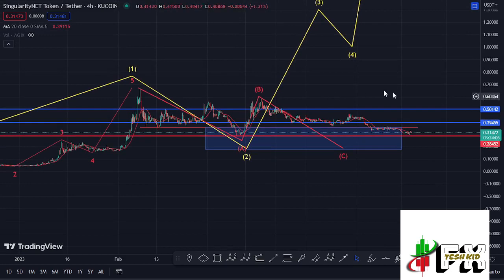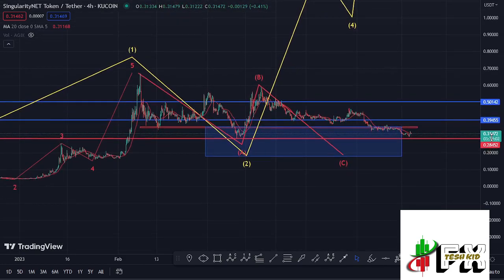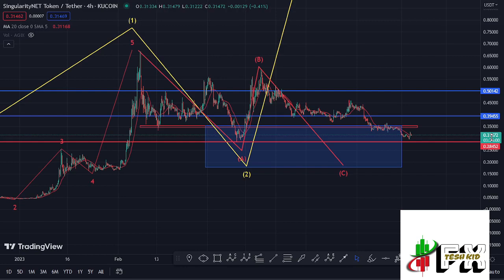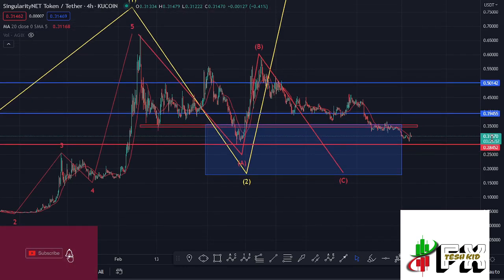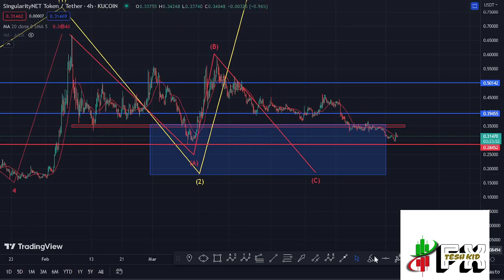So here on the Agix chart, I'm expecting that in case we continue seeing further breakdown, Agix might lose the low that we made at around the $0.28452 mark. And in case such a move plays out, then we can continue seeing a bit of a breakdown to fully maximize our target area, and also put in place a low that is below the low that we made at around the $0.28452 mark within this blue target area. And once that happens, then from there we can expect higher prices in a 5-wave structure to the upside in the formation of a larger Elliot wave count 3 to the upside.